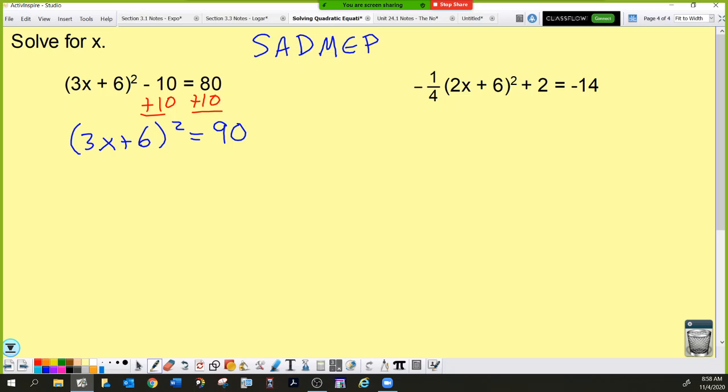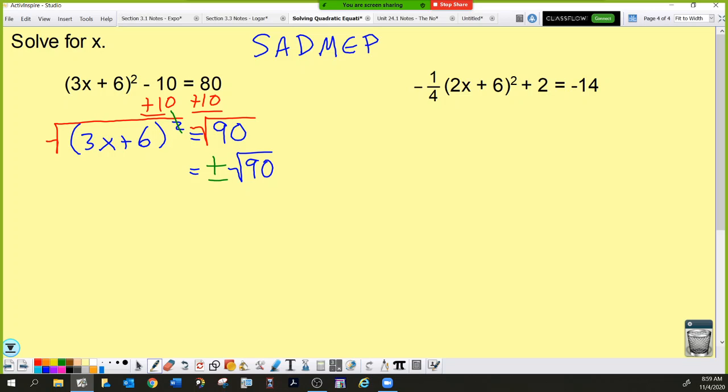Yes, ma'am. Yeah, square root both sides. So Nadia says to square root both sides. Nadia, what's it going to give me on the right side? Like, what do I have to have? Yeah, what must? There it is. So I have to have that plus or minus because I canceled a square. Great. I wasn't asking you to reduce. Just we'll get to that in a second.